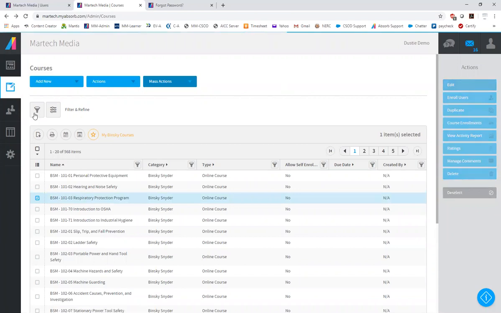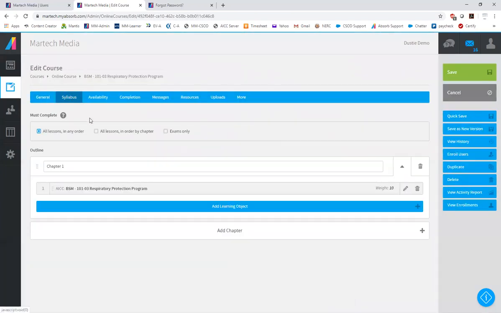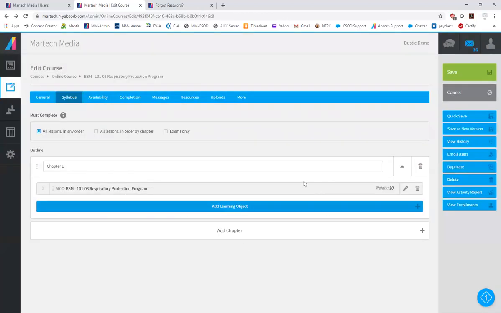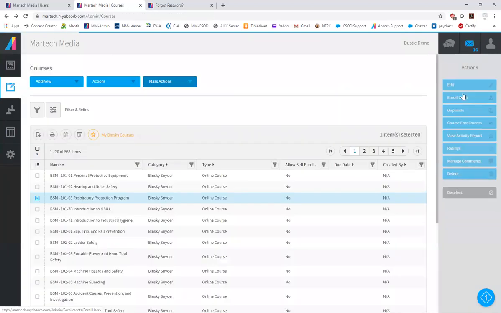So you would obviously need to edit the syllabus on these courses, but for any of the MarTech courses, if I go in here and edit the syllabus, this is the training content for the MarTech course. This has a link to the course on the server. So if any of this breaks, then the course is going to break. And there's no way our guys can access that. There's only the admins, right? Right, only the admins. Okay, cool. All right, so I get what you're saying.